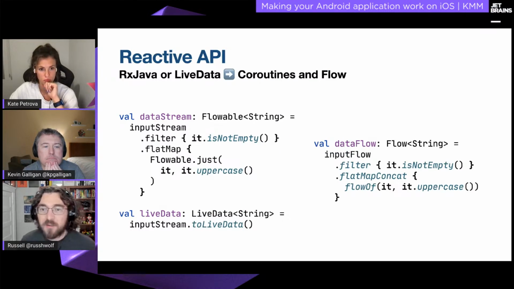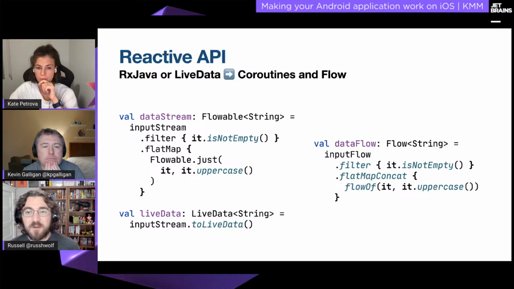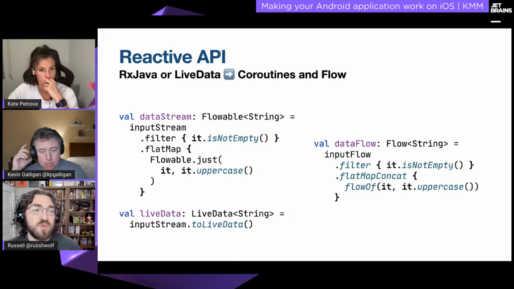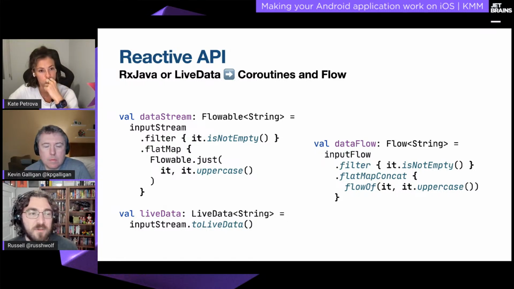So I'll start with hopefully one of the less likely ones that you might need. A lot of native Android is moving in the direction of coroutines and flow already anyway. If you haven't yet, you probably would want to if you want to get any of that logic to run on iOS as well. So you'll want to take your flowables, take your live data, and move those over to flows.